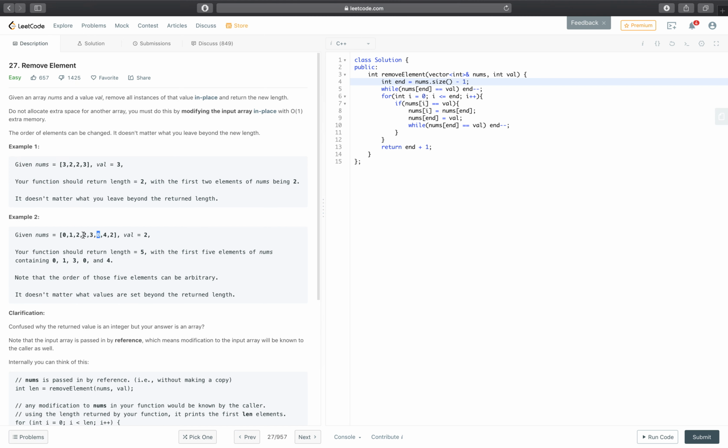So then I is incremented, and we're at this 2, and then this 2 does equal the value, so then they swap, and then end is going to move to here, 3, and then I also gets to 3, and it's going to run, and it's okay if we have this equals 2 here.